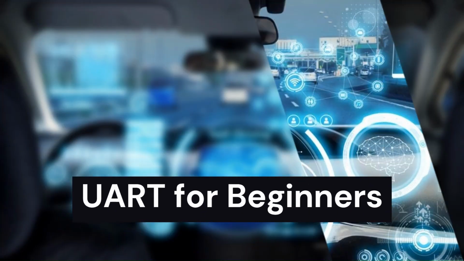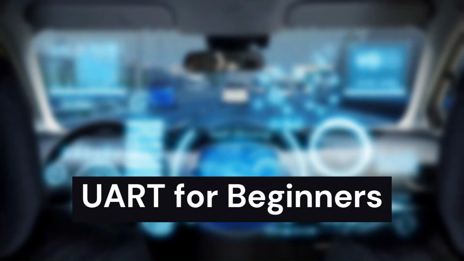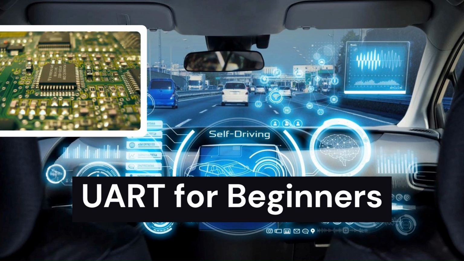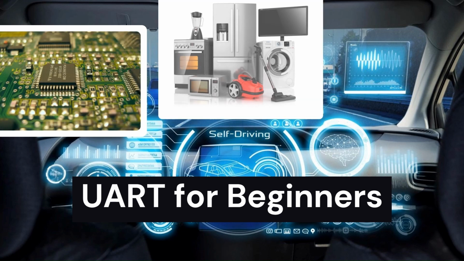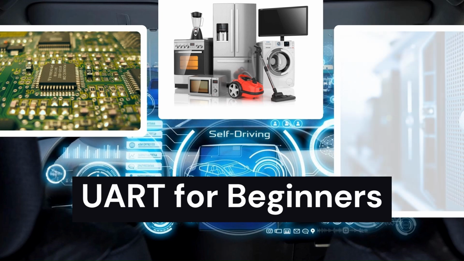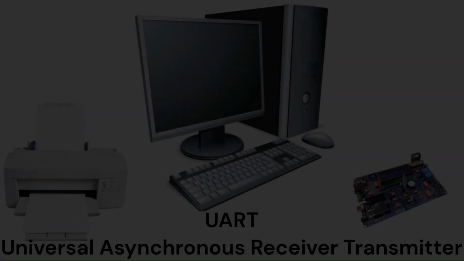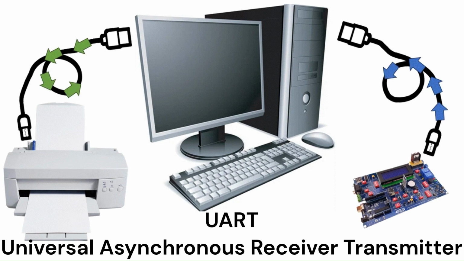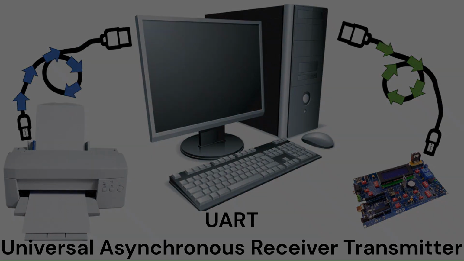Imagine a world where you could have a conversation with your electronics, and they could respond. Welcome to the realm of UART, a simple yet powerful communication protocol that brings this concept to life by allowing devices to talk to each other. So, what is UART? UART, or Universal Asynchronous Receiver Transmitter, is like a universal translator for electronic devices. It's a hardware protocol that lets different devices exchange information.